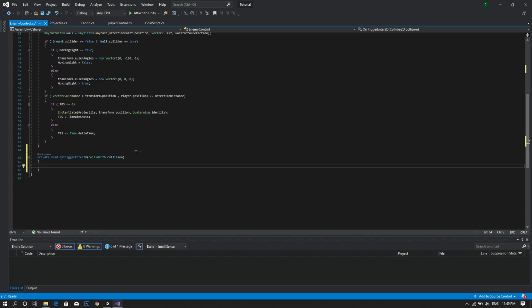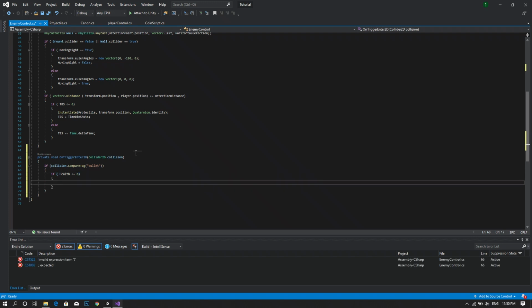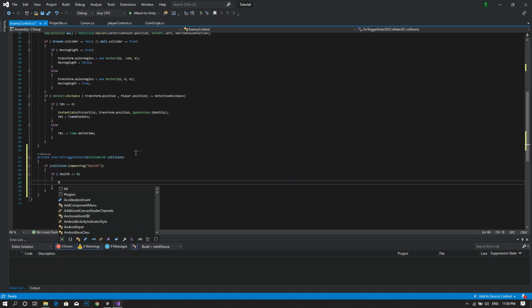inside which we check whether a bullet is what hit the enemy. So we type if collision.CompareTag bullet, and if so, we want to check its health. So if health is less than or equal to 0, then Destroy gameObject.